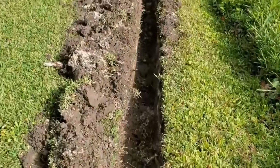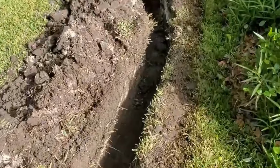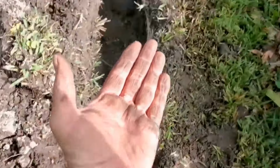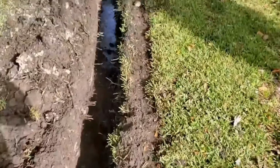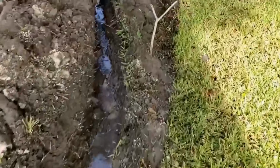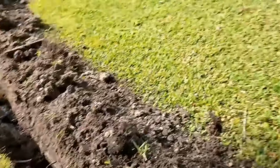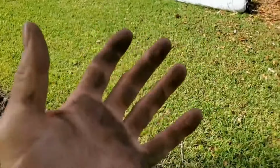Okay, so we've got a real nice trench. These guys have cleaned it out, and you can see the groundwater already starting to come up in here. Can you see it down here? This is groundwater. It's rising up, and there's basically no place for this water to go, and you can see even more of it over here. The longer that we let this set, the more water there'll be. This is all yard drain, okay? This is all going to be the quick drain, the Styrorock as I call it, and that stuff works so good.